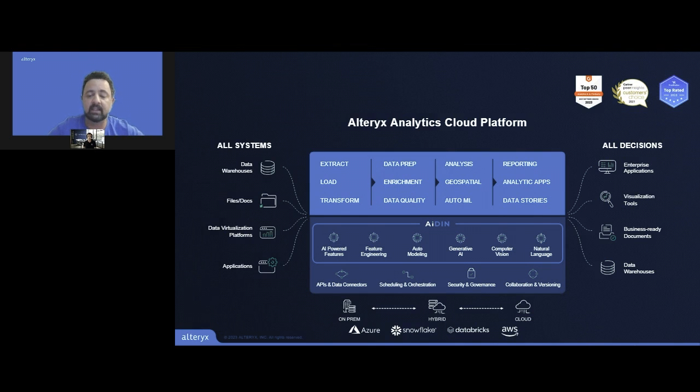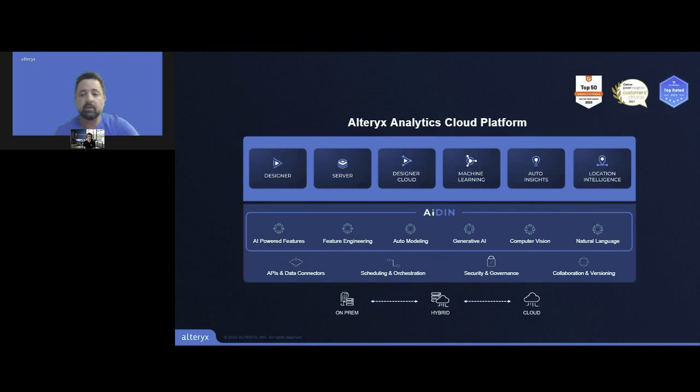So with the Alteryx Analytics Cloud platform, users can replace a complex web of tools that require multiple handoffs and becoming experts in those various tools with one unified platform to handle everything from connecting to data preparation, analysis, including text mining and analysis, as well as advanced analytics like geospatial and predictive analytics. And with Alteryx, users can package up their models and insights into reports, apps, and now data stories through our Auto Insights product.